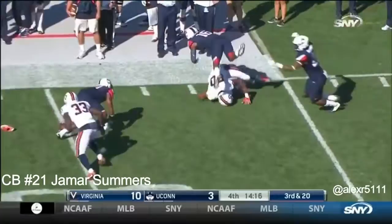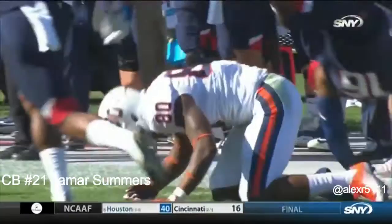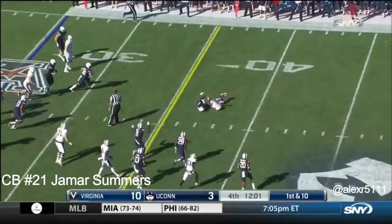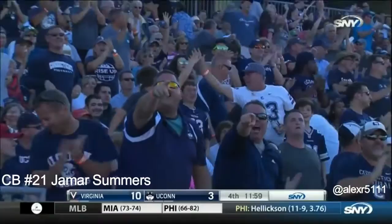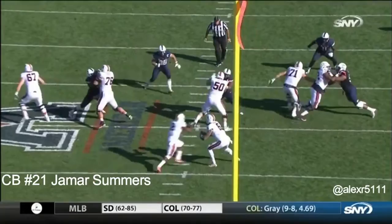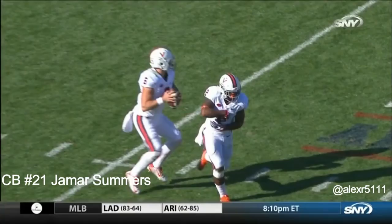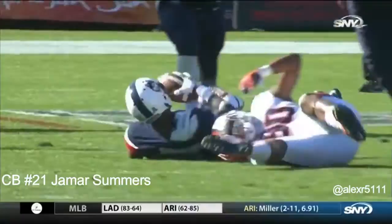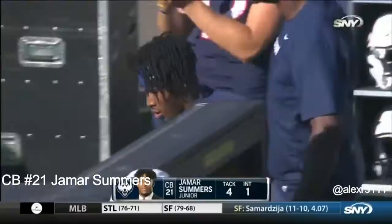Nice coverage down the sideline — Jim Thorpe, Chuck Bednarik, and Bronco Nagurski award watch lister Jamar Summers. They need to make sure they keep his head in the football game — he struggled this year, they can't have him check out. What a return. UConn answers back. Jamar Summers with the interception. And just like that, UConn's defense answers. Another big play from Jamar Summers. Benkert on time, but great job by Summers to jump that route and get in front of the receiver. That is fantastic work by Jamar Summers. He had the big play last week with the scoop and score touchdown against Navy. And now a big interception that gets the football right back into the hands of the UConn offense.